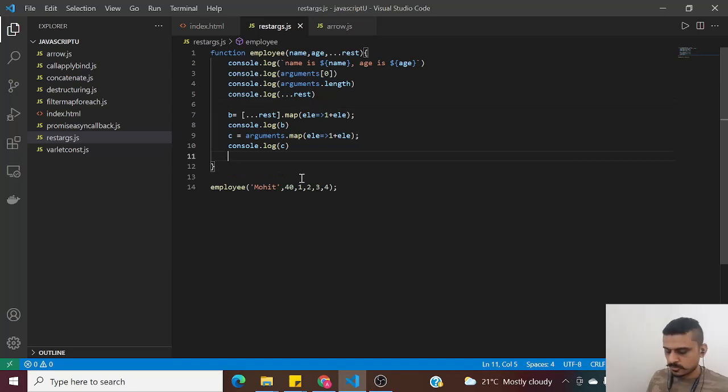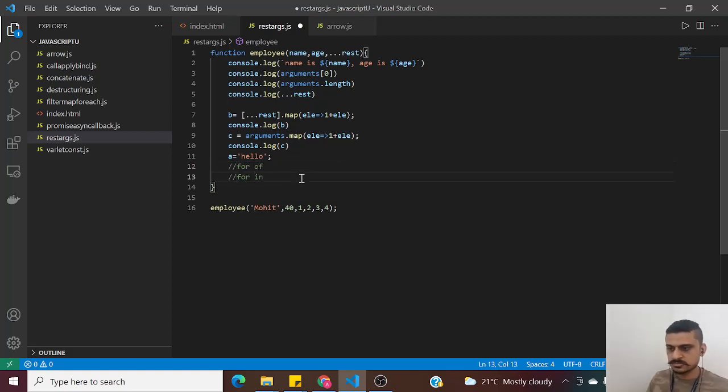Let me cover another important concept in this. So let's say I have a string hello. Right? So I would just say how the iterator works. Basically, this rest or spread operator has an internal iterator, right, which works in a fashion of for of. So guys, in JavaScript we have something as for of and for in. I've also made a separate video on this. What is the difference between the two? But the iterator for our spread operator works like for of. So it actually iterates through the elements.